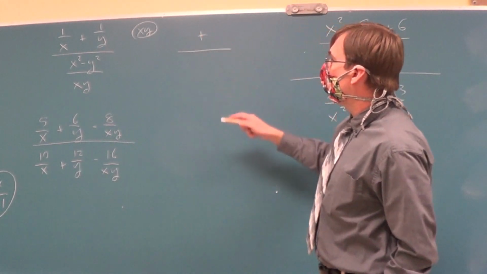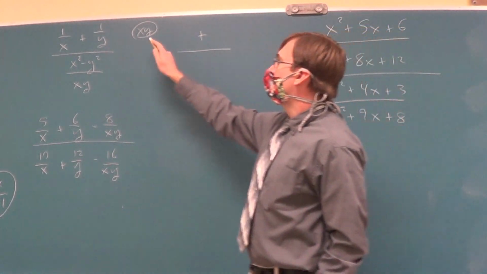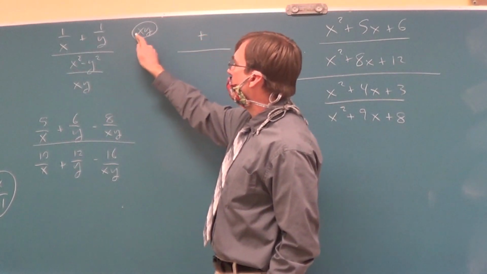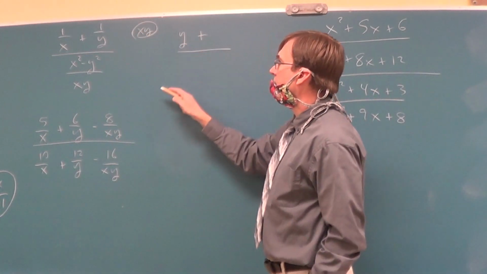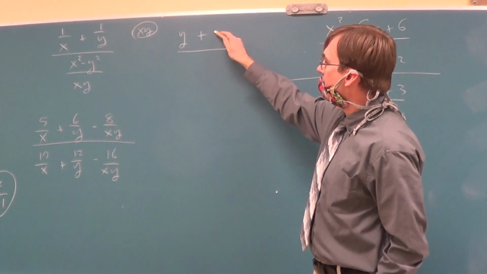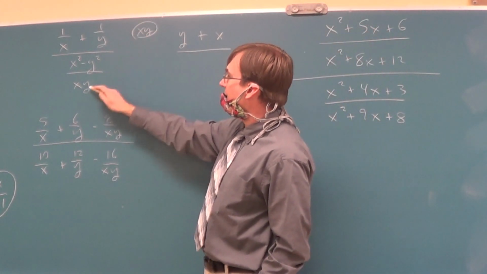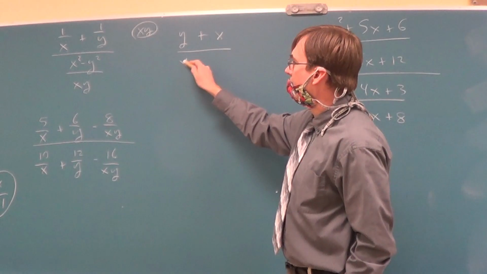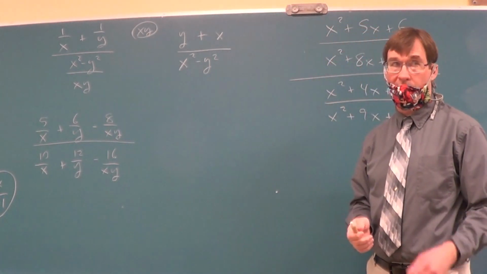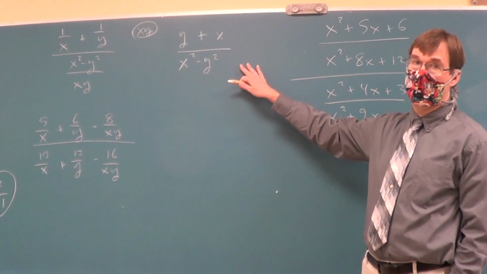So the top is still going to have a plus. The bottom's going to have just a single thing. If I attack this piece, we get rid of the x's, left standing, y. If we attack this one, get rid of y's, left standing, x. When we attack this, we get rid of x and y, and we're left with x squared minus y squared. In some problems at that point, you're done. In other problems, maybe we can get this to simplify. Question about getting there?